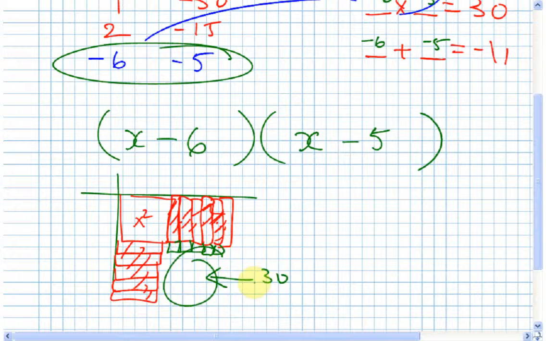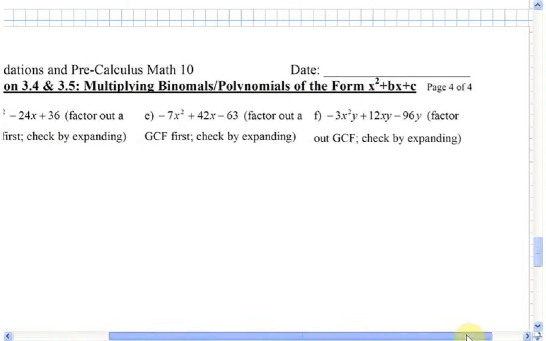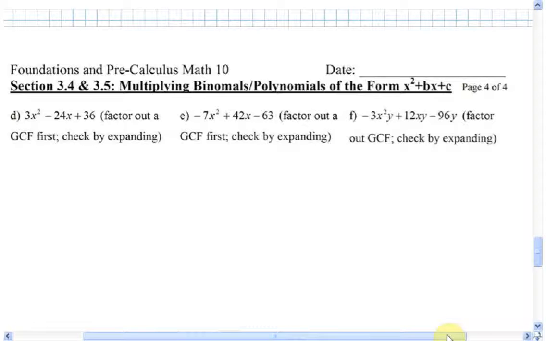Ladies and gentlemen, this is what we're going to do today. Back to your notes, please, and let's turn the page to page 4. These examples look a little bit more scary. What's so scary about these? Well, can you see how it's no longer just x squared? There are 3 x squareds. Yikes.